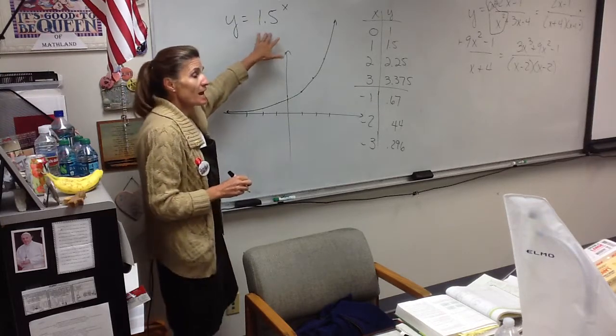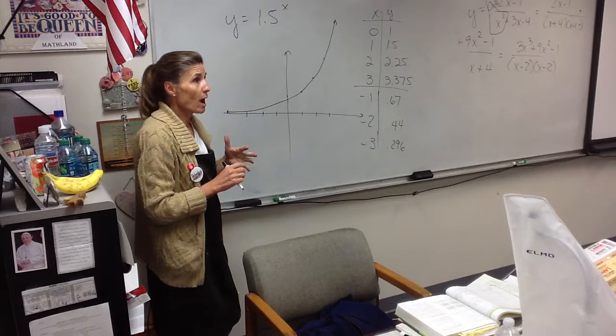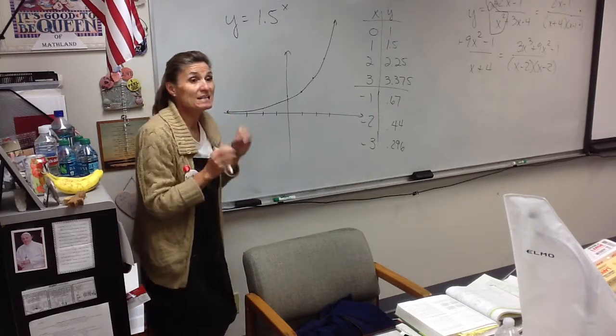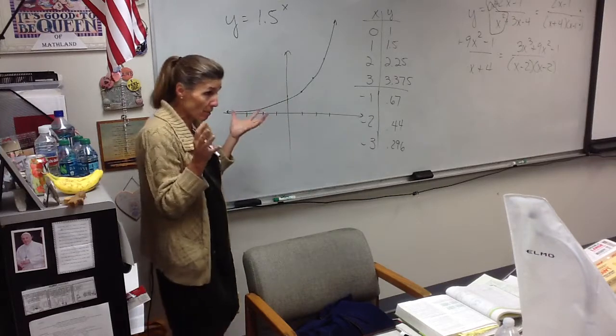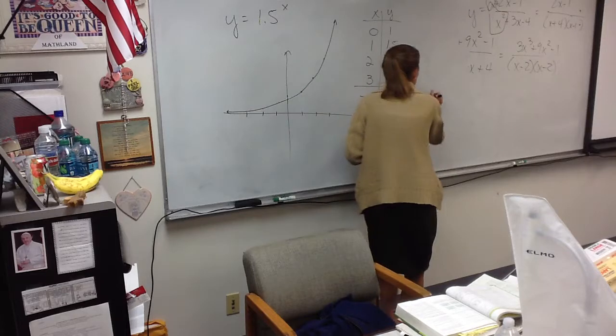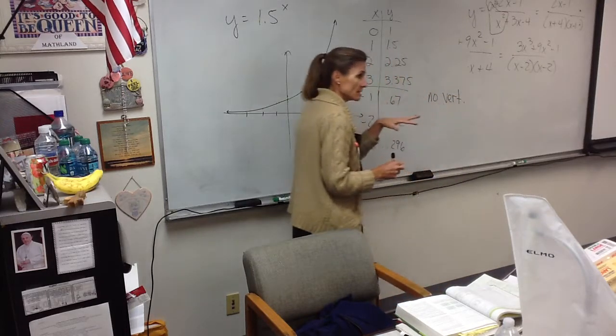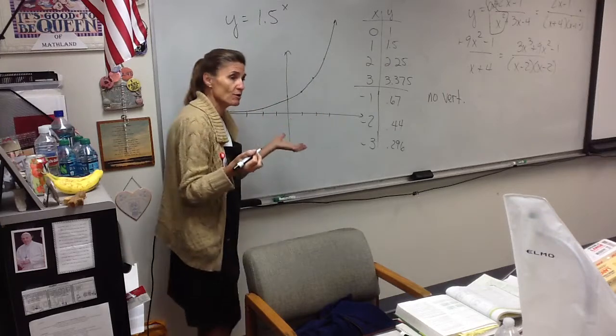This problem does not have a denominator. Would you agree with that? Yeah. So I do not have to worry about zeros in the denominator because I don't have one. So there is no vertical asymptote. Because where do vertical asymptotes come from? Zeros in the denominator. If you don't have a denominator, you're not going to have one.